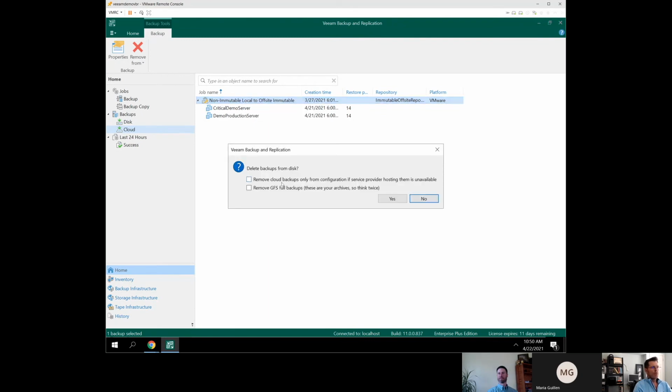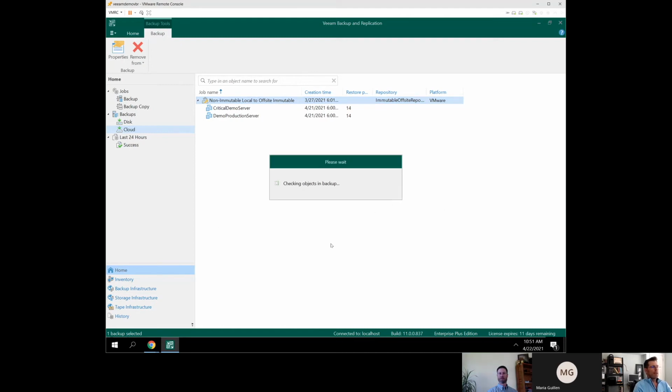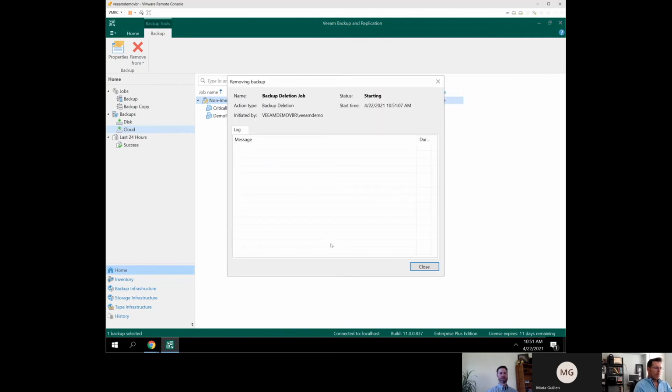So I'm going to delete it, check all the boxes and hit delete. And essentially now, for your non-immutable backups in this demo that were stored locally, we were also sending a copy off site to an immutable repository. Now we're showing the hacker trying to delete them because he's going to try to wipe out all your backups.